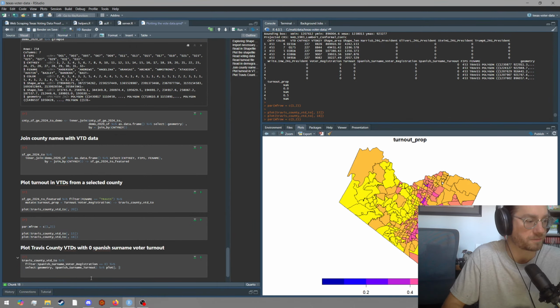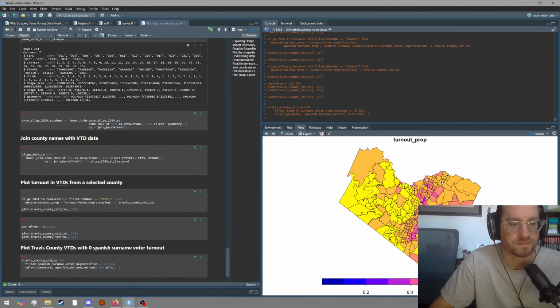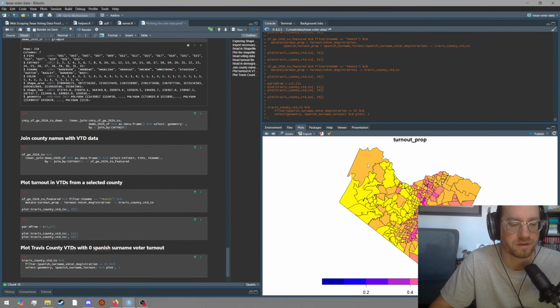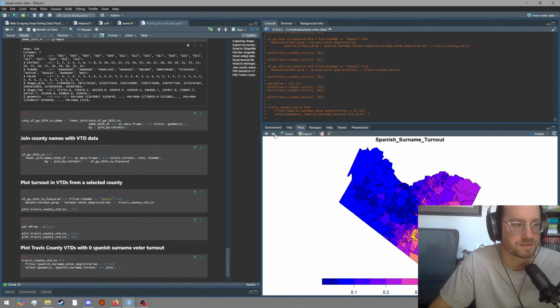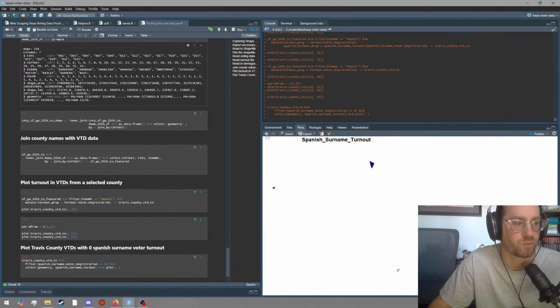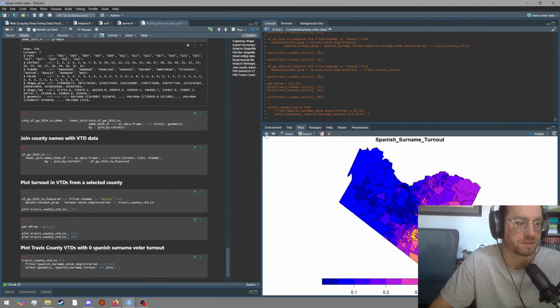Okay. So they're extant. You can see there's just a couple of places where there's 0 registration. Zoom back over here. Some triangle that's here near Williamson County. No, it's not it. What is that weird looking triangle? Hard to even map onto what that is because it's at a weird zoom level. Oh, I think it's actually that one. This is downtown Austin. So these big western voting tabulation districts, there are voters out there.